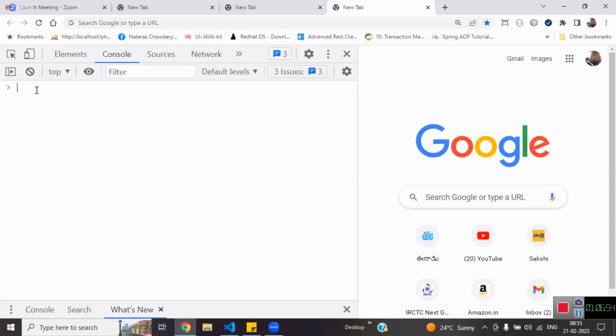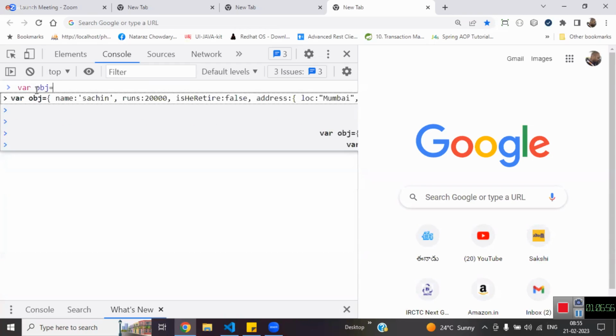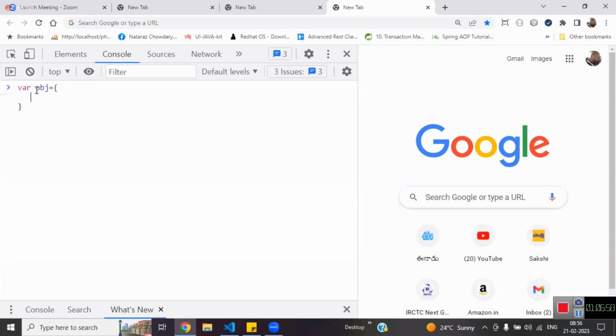Before that, can anyone answer this question? First of all, is it valid or invalid? If it is valid and I print obj, how many properties does it contain?